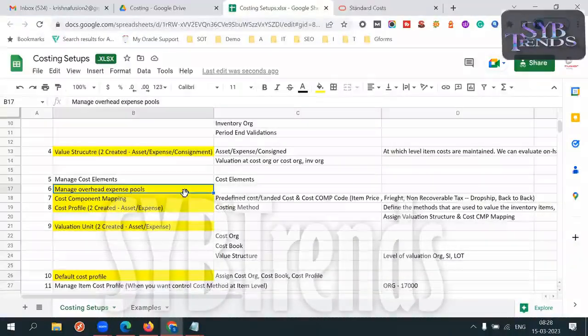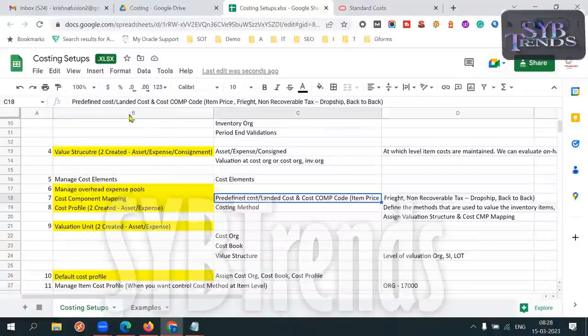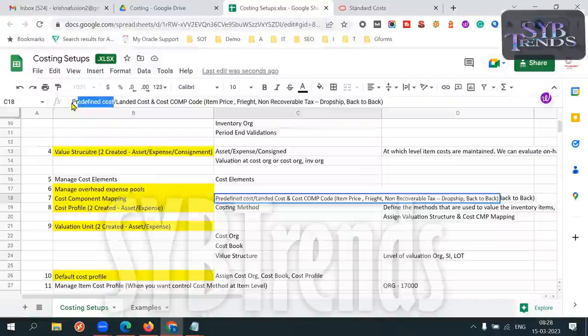So when you're creating a cost, against electricity, you can select the miscellaneous expense pool. Against gas also, you can select the miscellaneous expense pool. So this is applicable for the overheads. This is to pool the overheads into one group. Okay. Now cost component mapping group. What we have done here, we mapped. So we mapped the predefined cost elements with our cost elements.